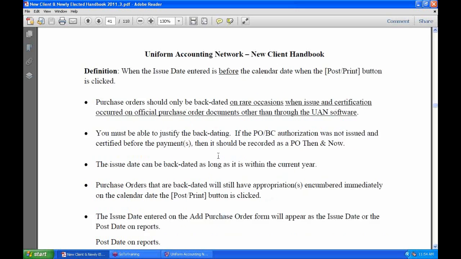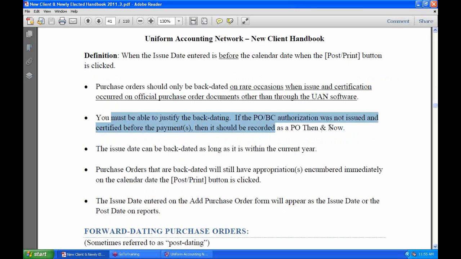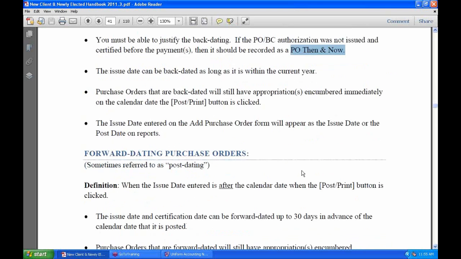If you have to backdate, as it says in this bullet point, then you should really record it as a purchase order then and now. And again, nothing's going to escape your auditors. There's a report that shows all of your backdating of any type. But I'll let you read over that description.